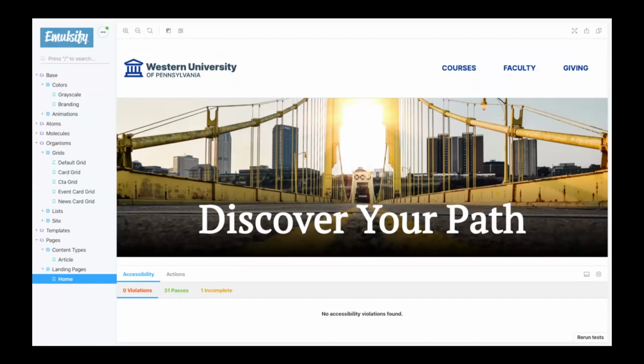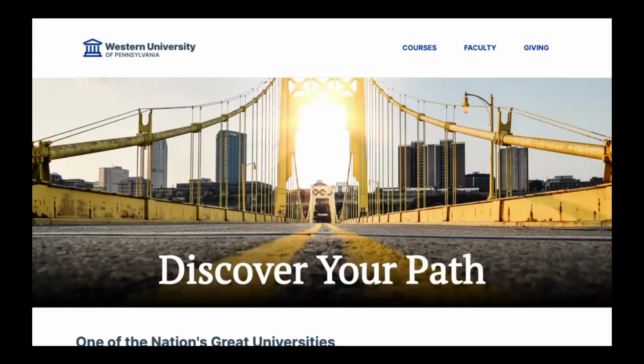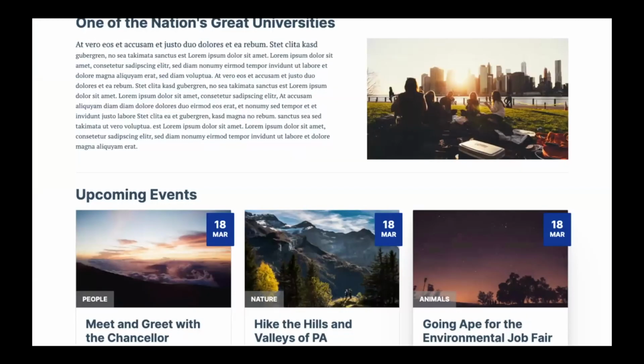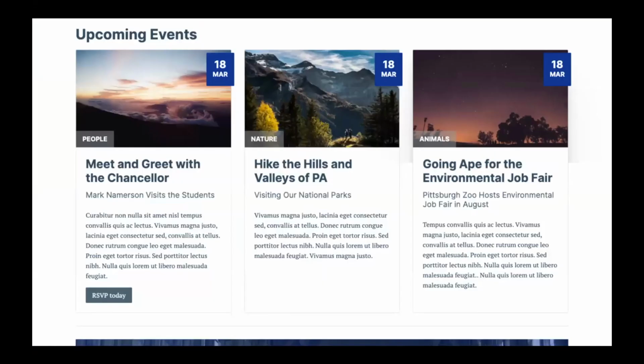But if you want to see this without it, just like in Pattern Lab and the old version of Emulsify, you can open these in separate windows without that chrome, so you can see this full screen. Now, let's walk through this real quick. At the top, we have a nice clean hero with a page title over the image. As we scroll down, you'll start to see those news cards. For some odd reason, we put news cards in an event section, but we're moving pretty quick to get this together, so there's probably little things like that you'll notice.